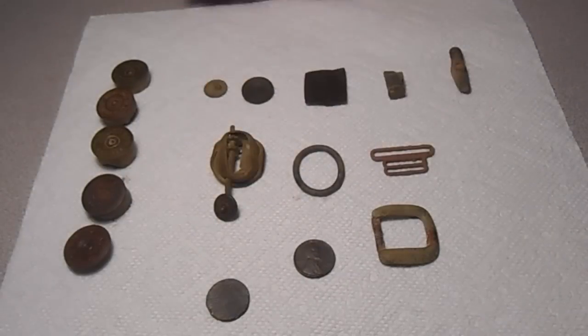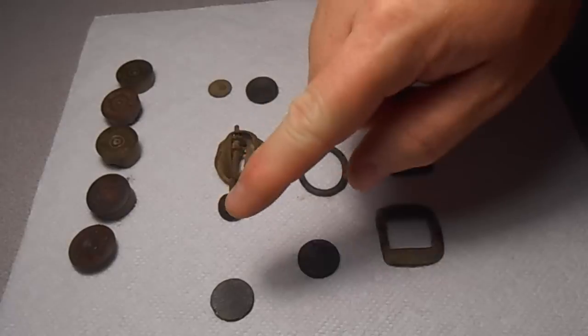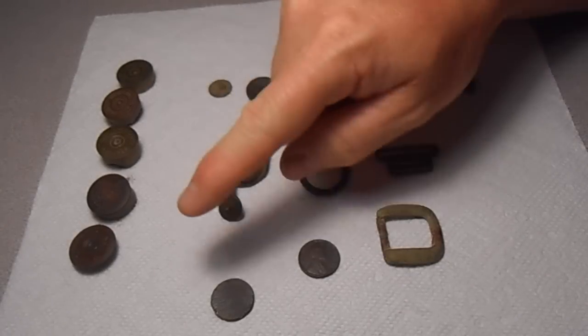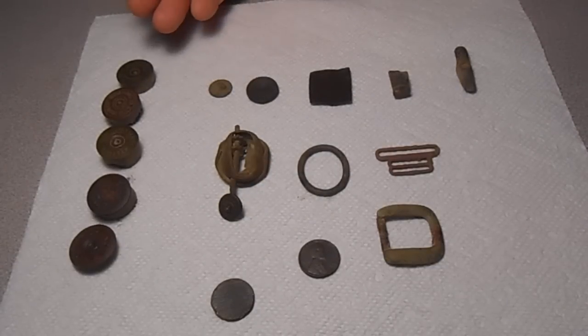These are the shotgun shells. You know, this is kind of my nemesis out there, but I do pay attention to these things because you can kind of date the area based upon what you're finding as far as these shotgun shell bases. So keep an eye on your trash, guys. What you might think is trash is actually going to help you date a certain area that you find.